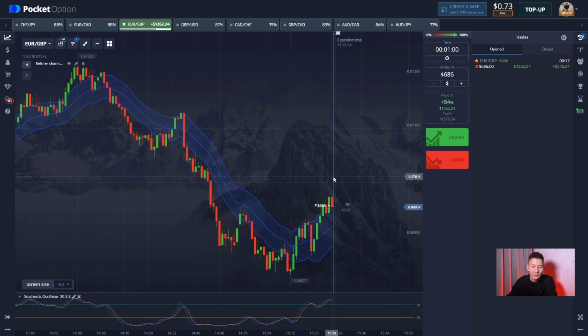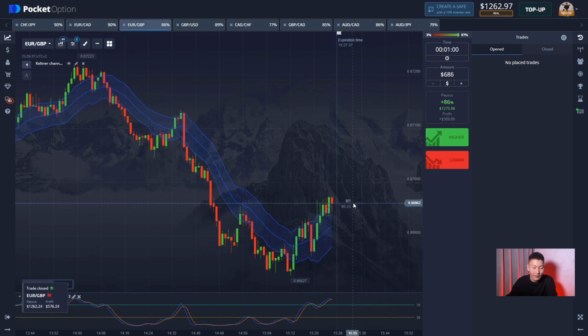That's why we open the long position here. We open ahead of the market because the stochastic hasn't crossed this line yet, but we see it coming. And look, the breakdown is happening and there are around 5 seconds left before the closing. And our position has been closed with a profit, guys.